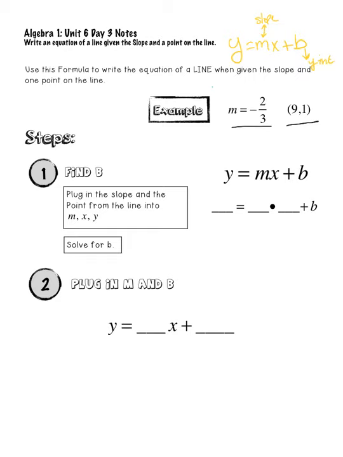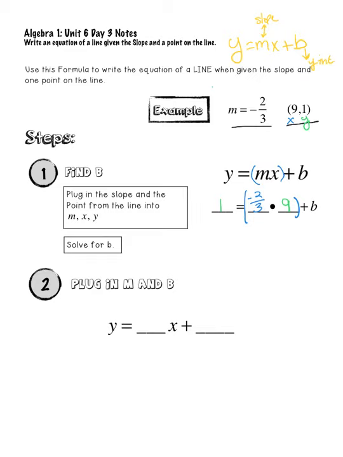So what you do is you plug in the y value, that's your y value, and the x value. You put them in the equation. You put all the pieces in. So let's do the pieces. Okay, y is green. 1 equals the slope, negative 2 over 3 times x. I'm going to put this in parentheses just to help you a little bit. That's a parentheses, just doesn't look like one. Times x. What is my x? My x is 9 plus b.